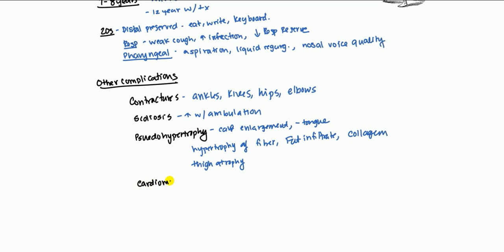Next is cardiomyopathy that does occur in the smooth muscle. What tends to happen is they become tachycardic and eventually go into congestive heart failure. Interestingly, it's not usually correlated with skeletal muscle. They might have severe skeletal muscle disease but minor heart disease, or vice versa.